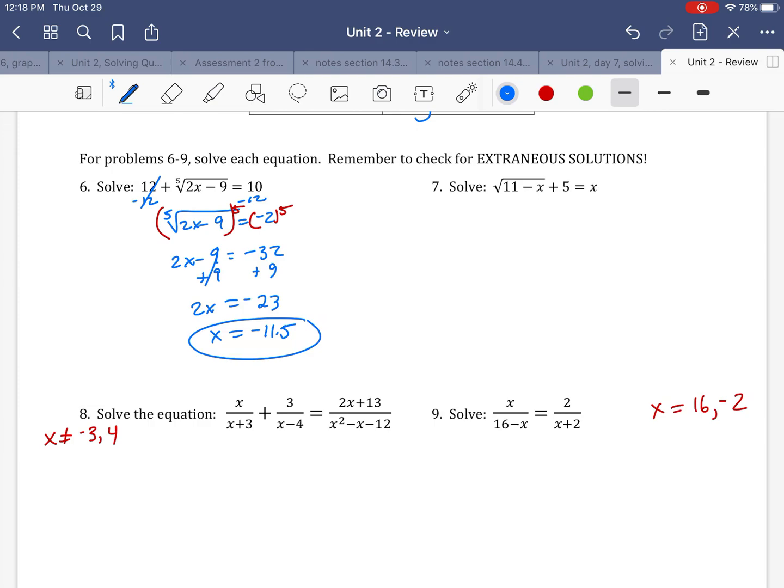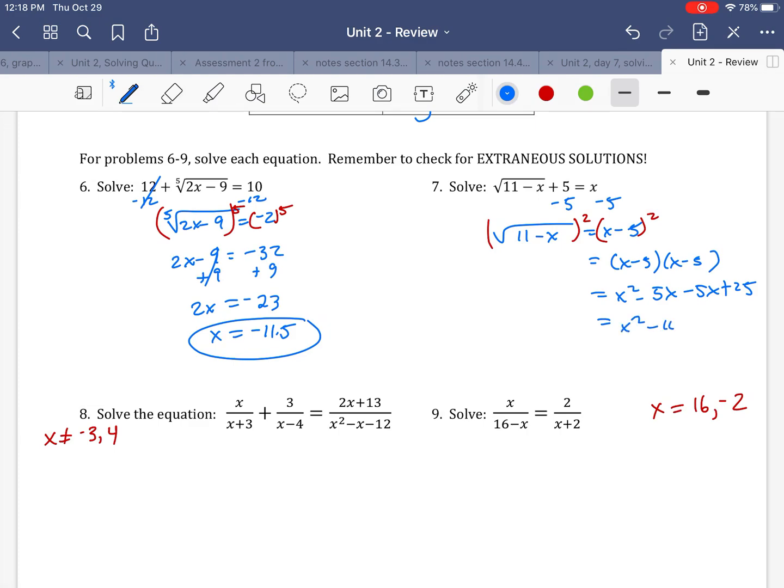All right, over here, to solve this, I'd have to get my radical alone, so I'd have to move this 5 to the other side. So you can imagine that you're moving it, or you can take away 5 like this. But either way, you get 11 minus x inside the radical, and you have x minus 5 here. So now is the point when you come through and square both sides. So remember, when you do x minus 5 squared, that's x minus 5 times x minus 5. And you FOIL it out. And you get x squared minus 5x again, plus 25. So when you simplify it, you get x squared minus 10x plus 25. All right, and the left side just pops out 11 minus x, so that just stays there.